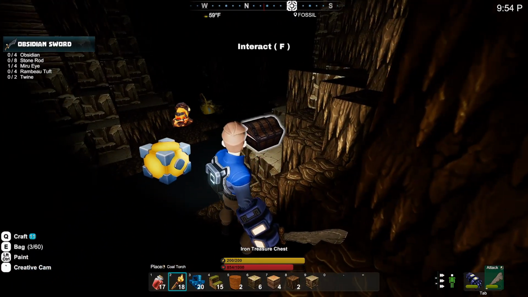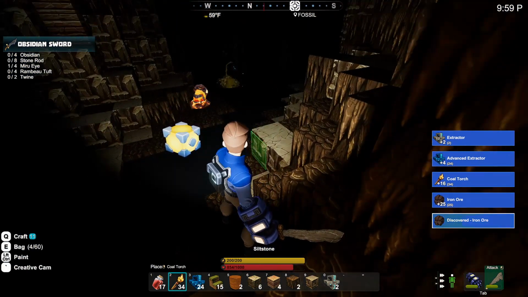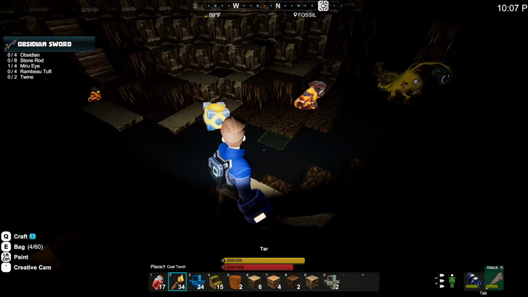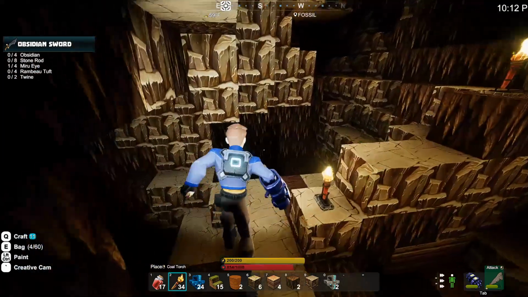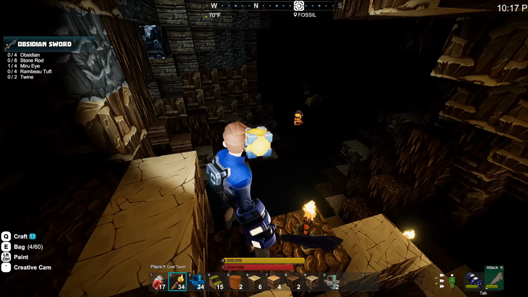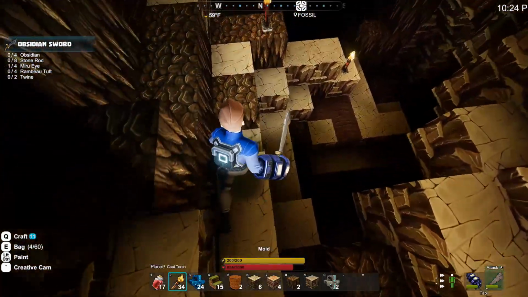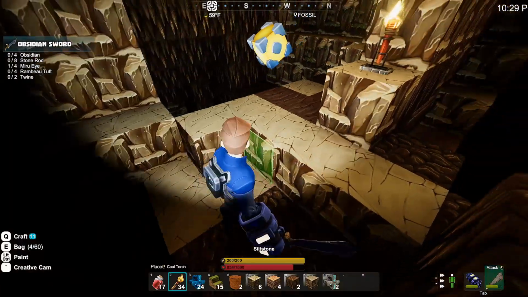Huh, there's a chest here. Oh, wow. That's a mirror, isn't it? Something weird about him, though. I don't like that, man. I don't like that at all. In particular. That's like some kind of deviant version of it, you know?